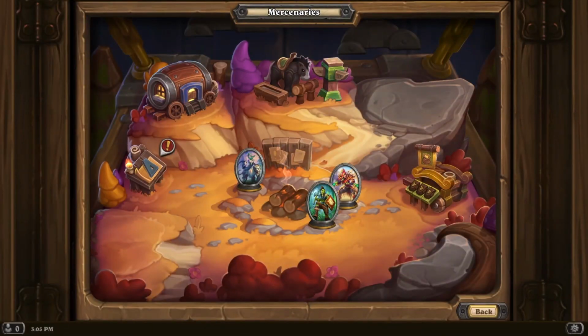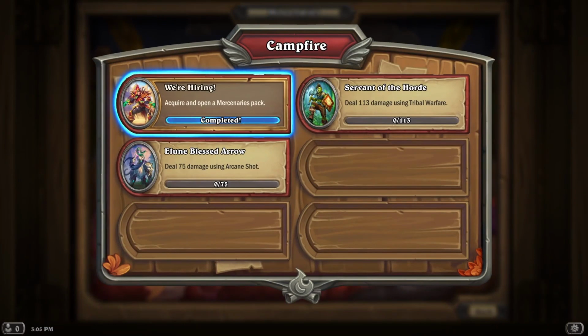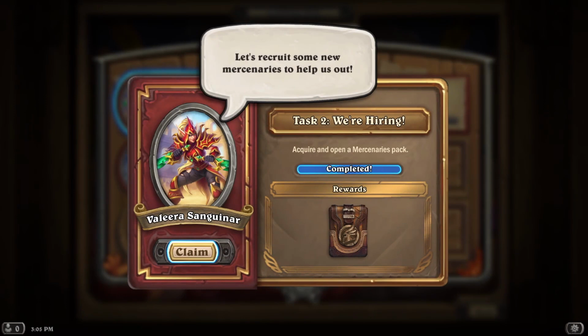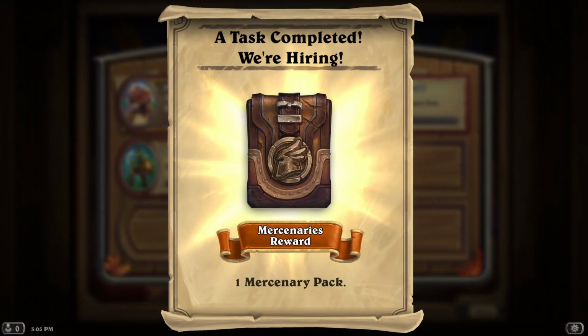In-game, visitors will appear around your campfire as seen here. Clicking on the campfire presents you with the task board, where you can see the objectives along with rewards for completion. This is pretty similar to Hearthstone's quest system. Just remember to come back to the task board after you've fulfilled the requirements to collect your reward.